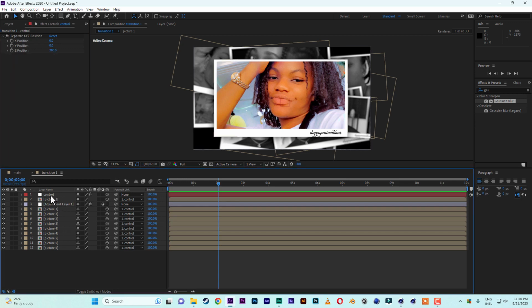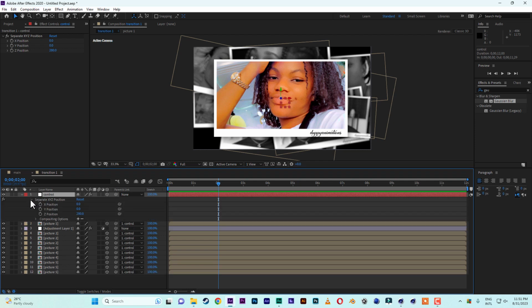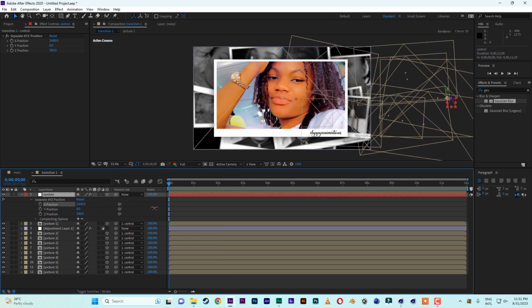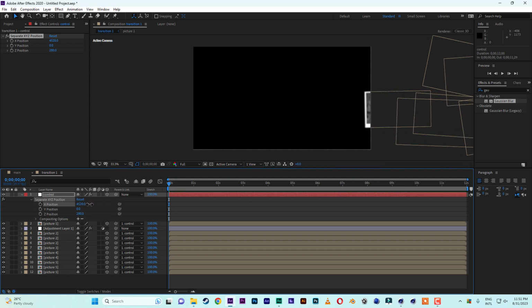Now the next thing we are going to do is to animate. So we select our control, then hit E to bring out the separate XYZ position, which we are going to use to animate. We move our timeline forward, then we move the entire image to the right side so that everything will disappear. Then we set a key on all of them, the XYZ.